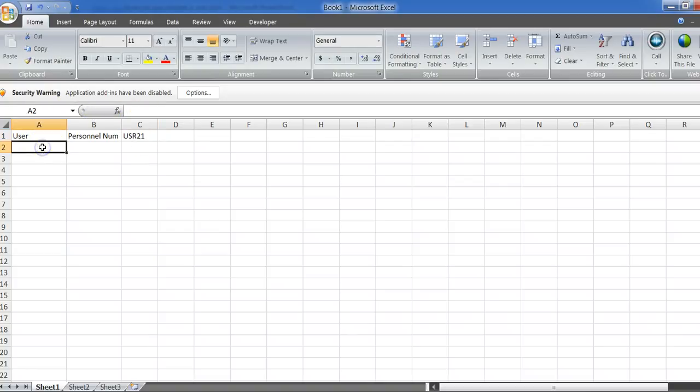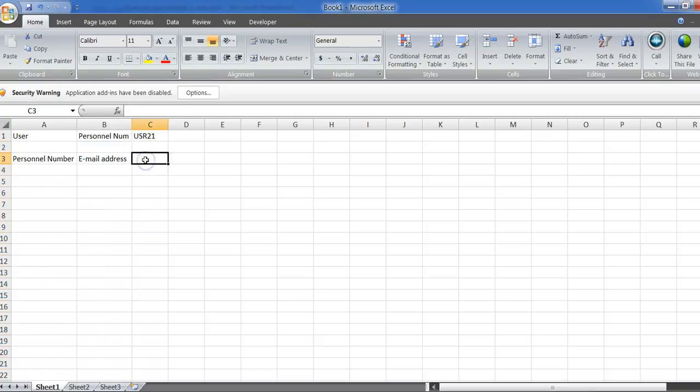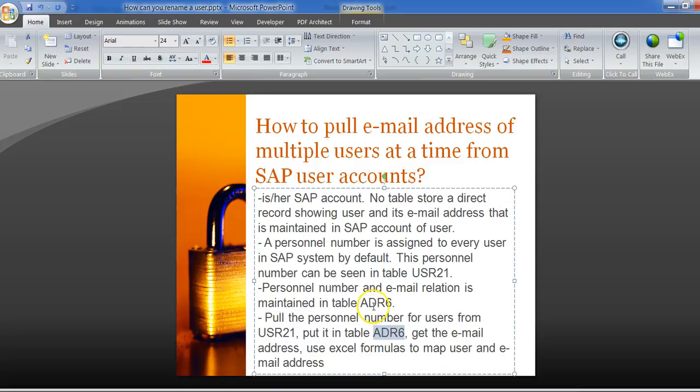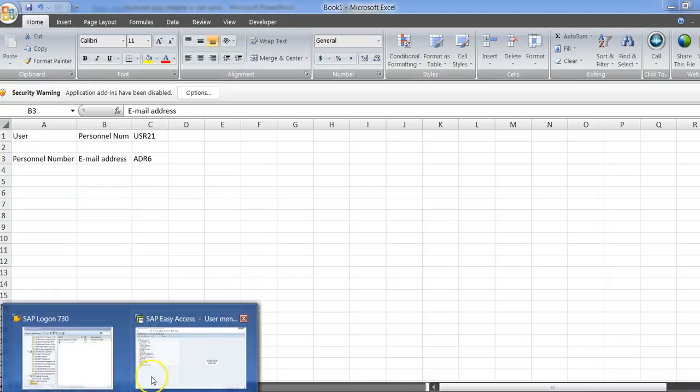The second relationship we have is personal number to email address, and this is coming from ADR6. So first we have to pull this data, use this personal number in ADR6 and find out the email address. Let us see this in the system.